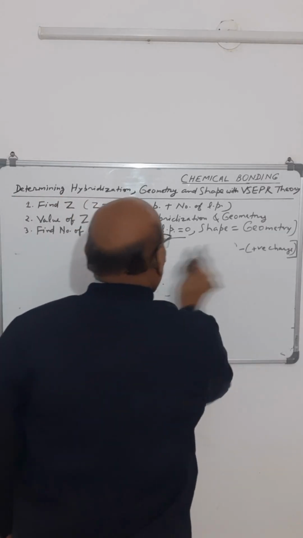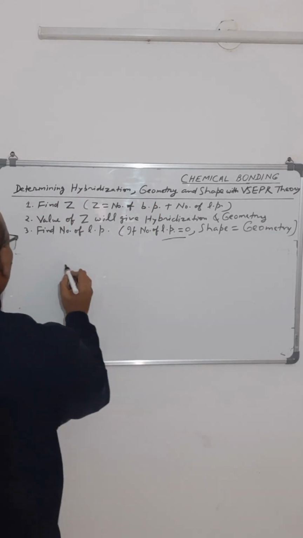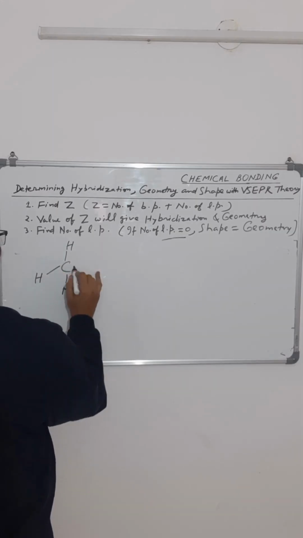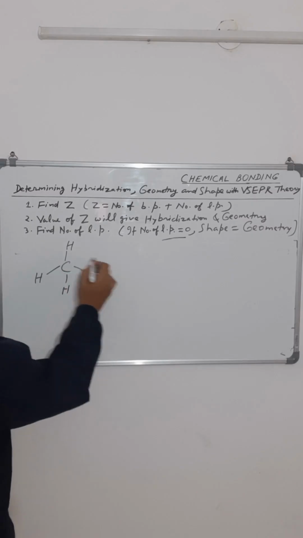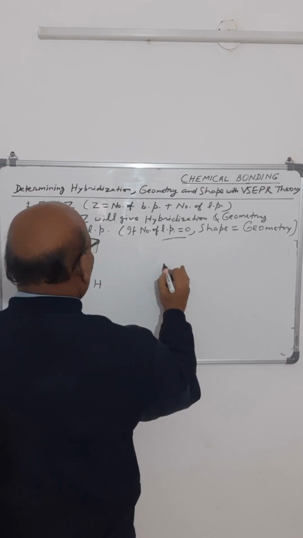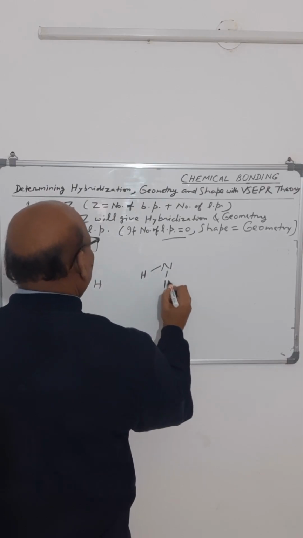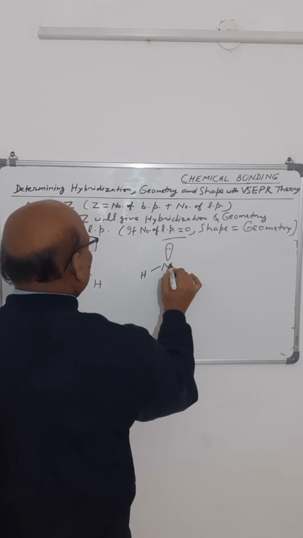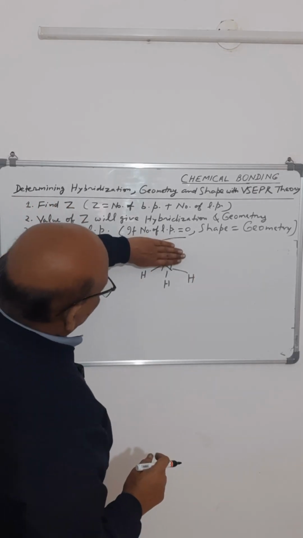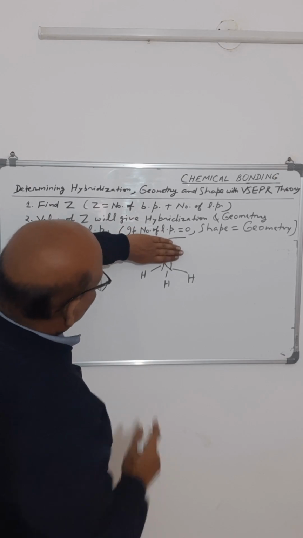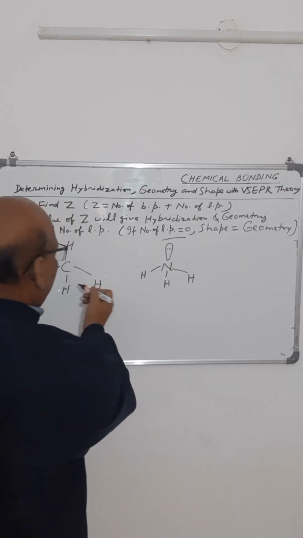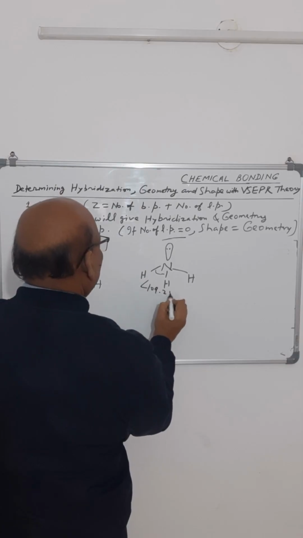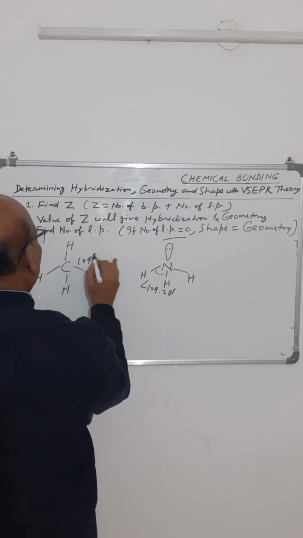Okay. So for say CH4, the geometry and shape will be same. So it will be like this. This is for methane, where each angle will be 109 degree 28 minutes. What about ammonia? Ammonia has 1 lone pair, as we just found out. So this is the lone pair. Okay, now for the shape, we have to cover the lone pairs, so shape will be pyramidal, it will not be tetrahedral. Okay, and the angle here will be less than 109 degree 28 minutes. Here it was 109 degree 28 minutes.